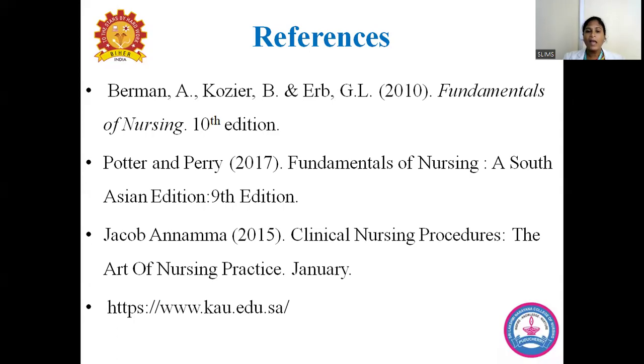This is your homework. Write one assignment regarding: draw and label the parts of the thermometer. There are three types of thermometers I have explained to you. So go and do the assignment: draw and label the parts of thermometers. I hope you have understood my topic, and tomorrow or another day we'll see an excellent another topic.